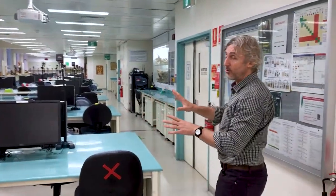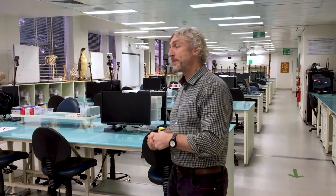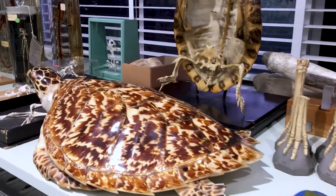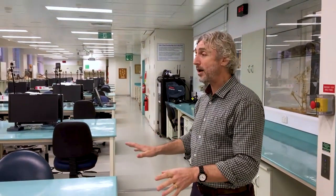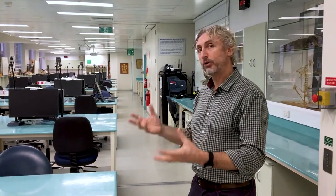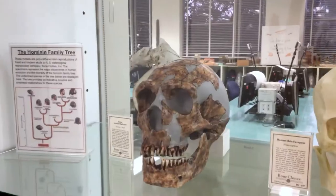We've set it up with all the computer gear, which means that at each bench we have a camera that goes on top of a microscope and the image can be displayed on the screen, or we can use the screen to play videos. Using the computer technology we've also got a lot of digital sensors that we can connect up to run live experiments, such as experiments on exercise activity and how that changes your circulation and how that changes the use of oxygen within the body, as well as many other lab-based bench experiments.